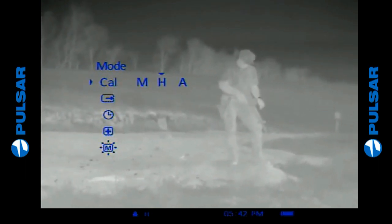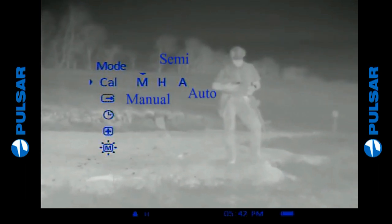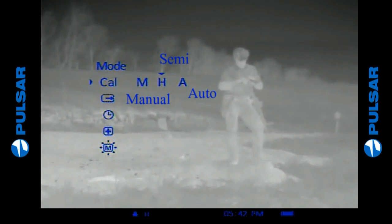We're currently on semi-automatic, denoted by the H. If you scroll over one position left, that is the full manual mode. It won't do anything to help you at all. Once you get it calibrated, it will stay calibrated to that position. You might have to manually recalibrate it at a later time, depending on differing temperature signatures and environmental conditions as well.